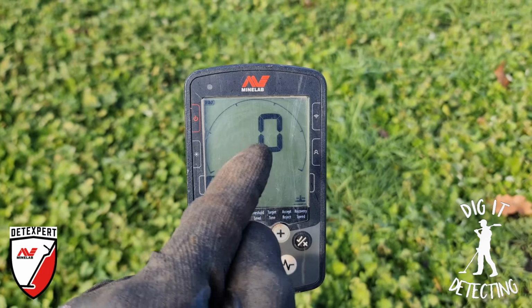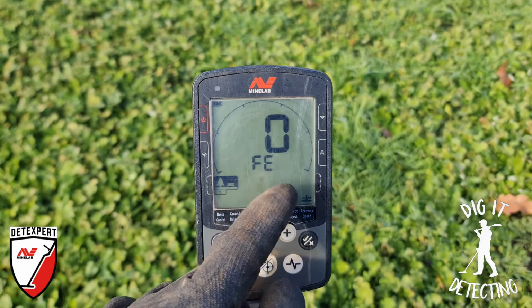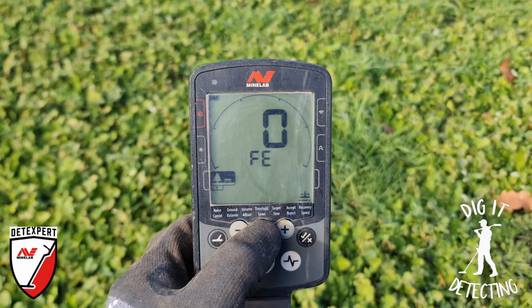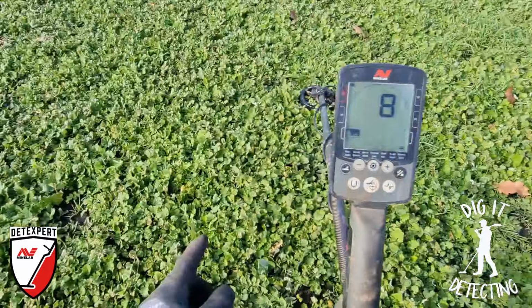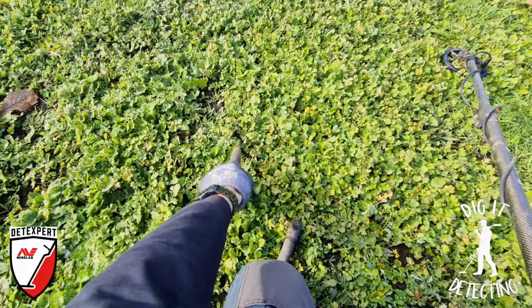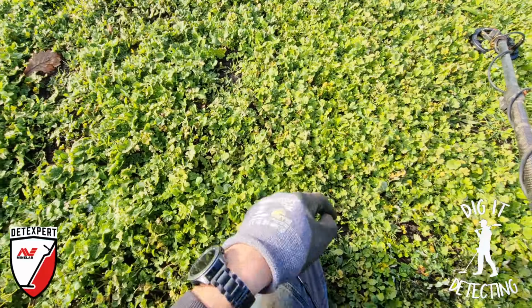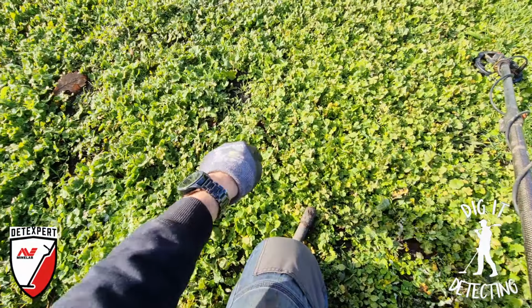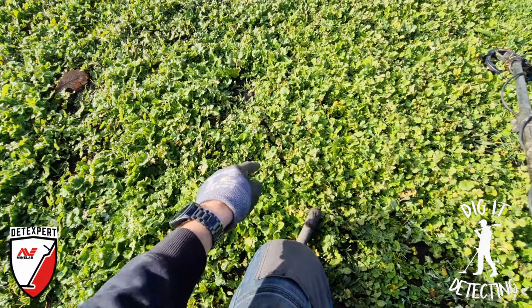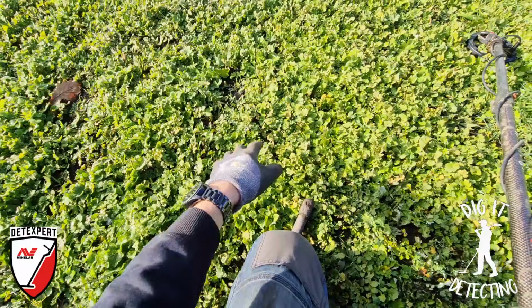However, setting it so low at zero or even one is allowing the machine to not mask any other signals. So if you had a rusty nail, a bottle top, a bit of lead, a bit of foil, whatever, and a coin in between them all, which, let's face it, there's just rubbish everywhere, and the coins, there's no rhyme or reason where they are. So a very good chance it could be beside other trash or a rusty nail.